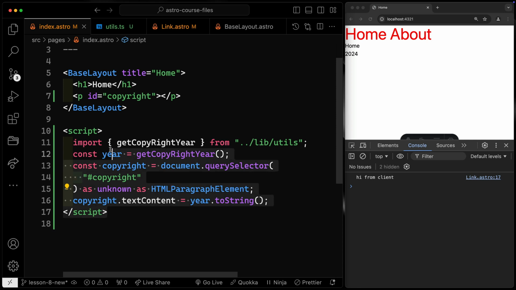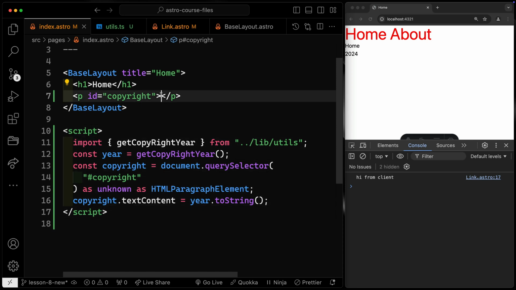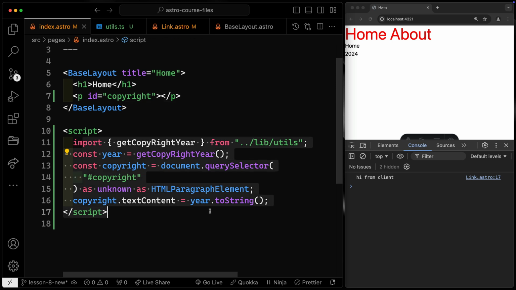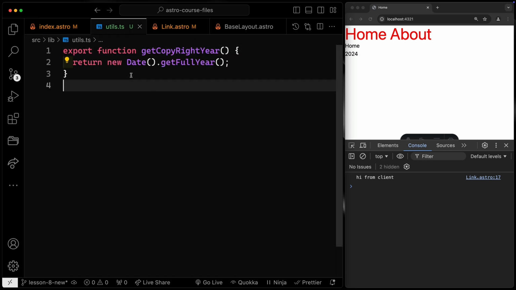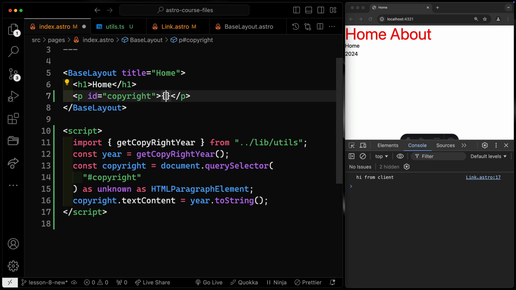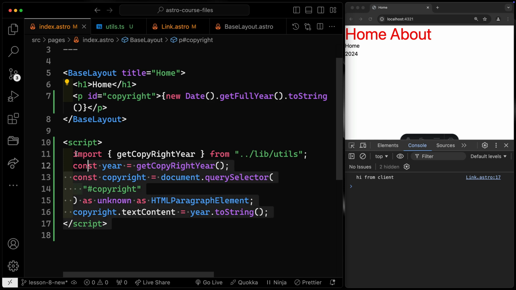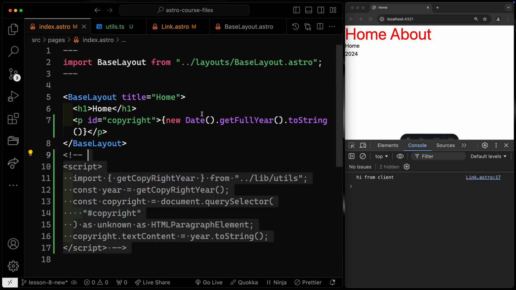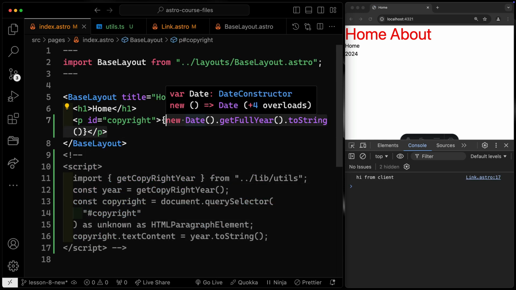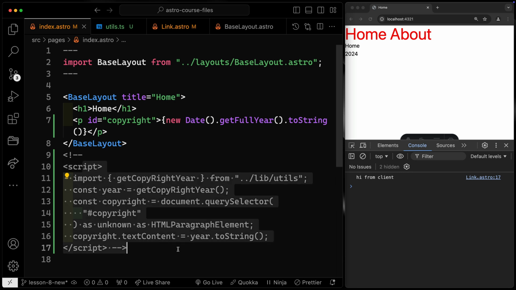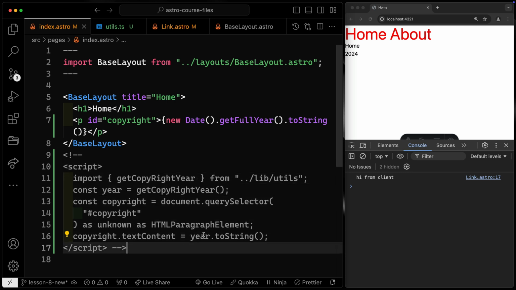Now, again, this is all going to be done client side. If I wanted to just make sure that on build it had the right copyright year, I wouldn't have to do any of this, right? All I'd have to do, let's go ahead and steal it from right here, is take this and drop it in right over here inside of template tags. And then I'd probably want to turn this into a string. That means if I get rid of the script tag, it no longer needs to run. This is done essentially on build, but it won't be live. Whereas this will be live after page load. After page load, it will then run all this and update whatever I happen to have here.